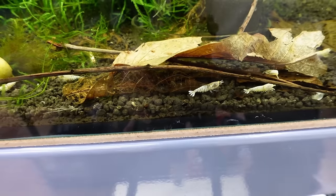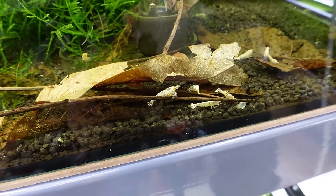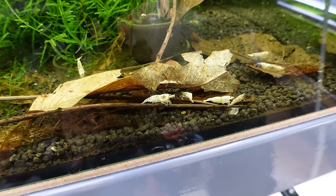Oh, if I zoom in too far, it goes out of focus. It's the type of lens that's on here. That might be good enough for you guys to see, I hope.